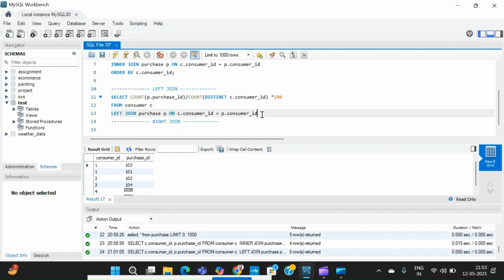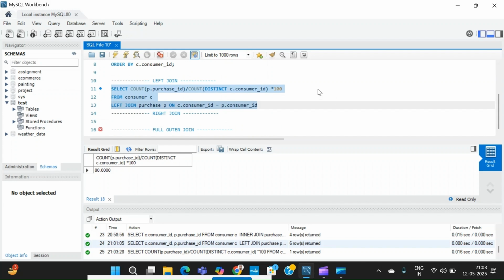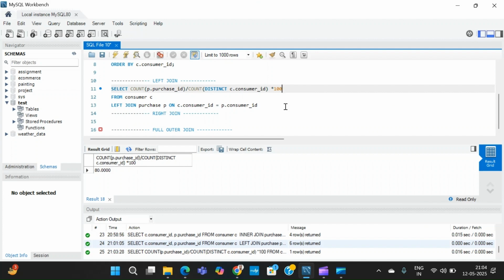So if we run this, we will get, so it brings the value as 80%. So I guess you understand how it will work.